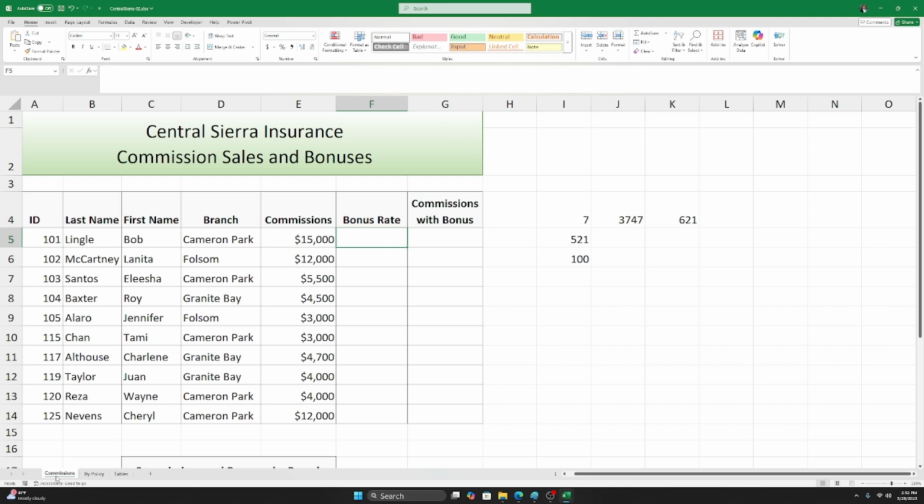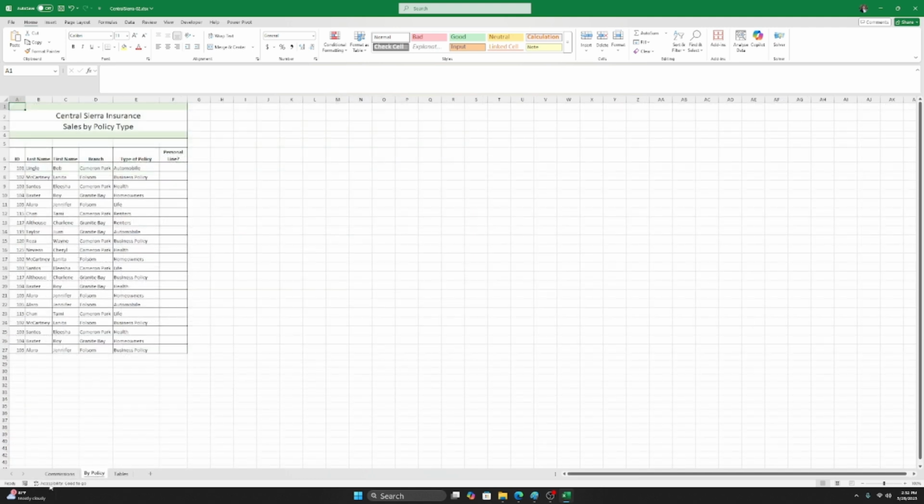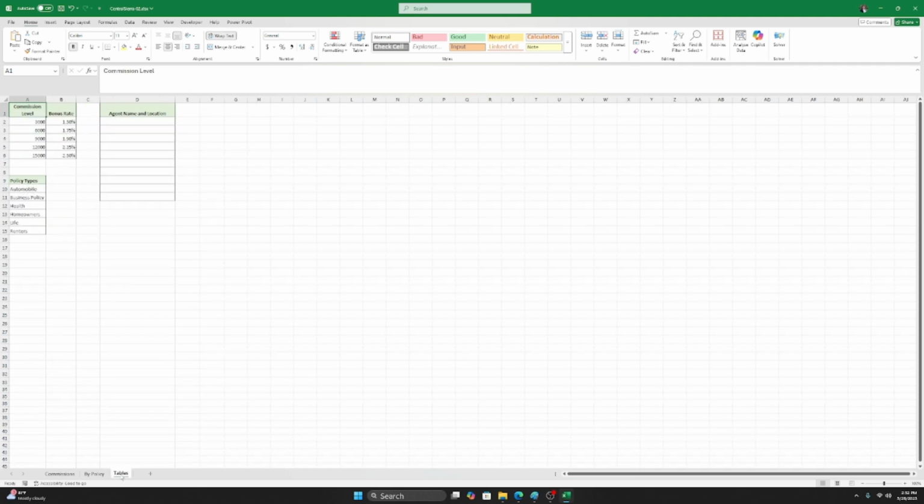If I want to switch to another sheet, I go to the name and click on it, and you'll notice it changes the information before us. So you could think of it as flipping through a binder, again with different sheets, different tables on it. If I want to go to this tab, tables, I can click it. There we go. And it shows up for me.